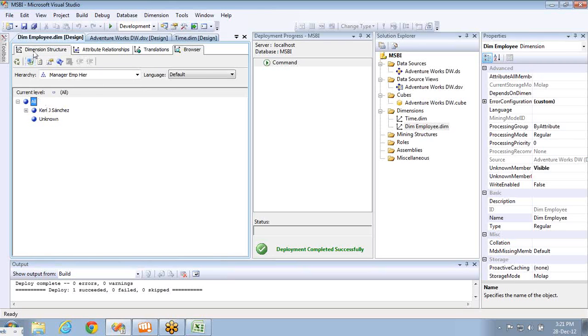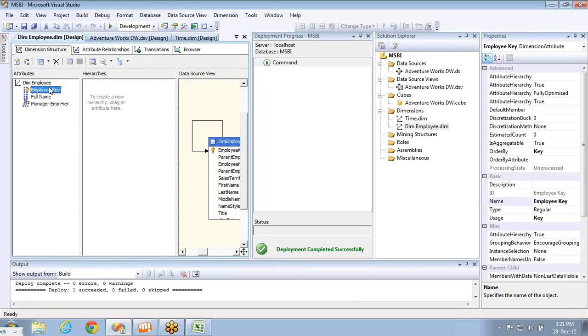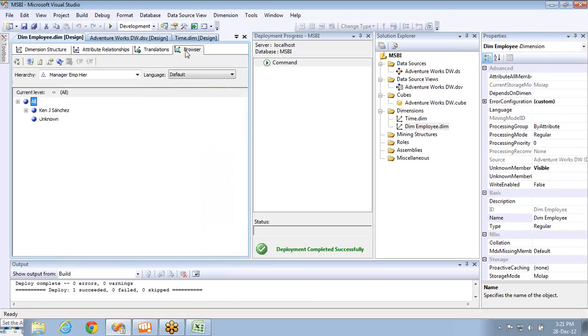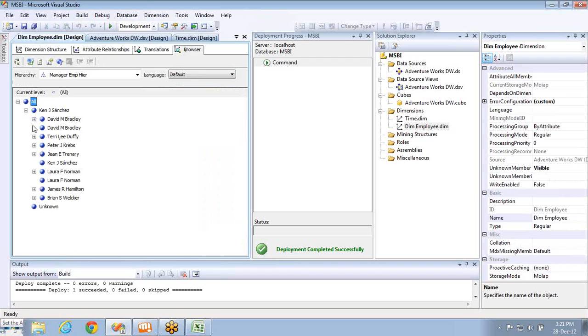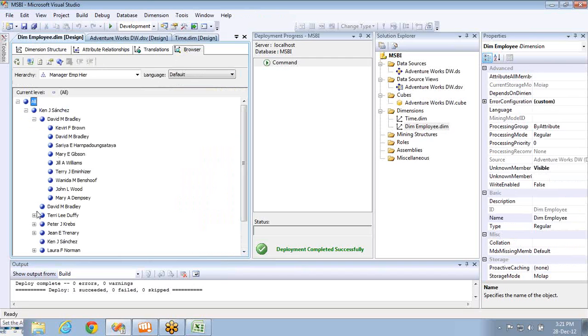Because this particular column is referring to employee key, and getting the data of employee key, whatever the name column is present, that will be showing in the employee key field. If you see here, everything is showing in the hierarchy. So this is how you can define a parent-child hierarchy for any table which has a self-reference or foreign key reference.